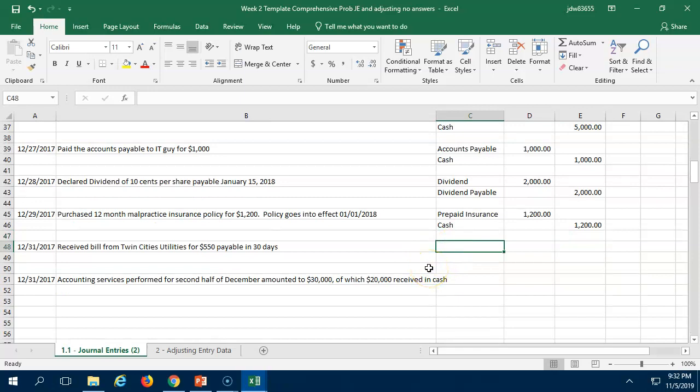Okay. Received bill from Twin Cities Utility for $550, payable in 30 days. So utilities, which is an expense, and then accounts payable.